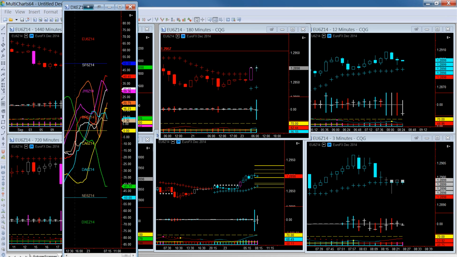Okay, let's see if there's a magical number here, guys. All right. We have 1, 2, 3, 4, 5, 6, 7 magenta peaks on the market analyzer. This happened last Friday, okay? Now, what did I tell you at the beginning of this presentation? I said expect a magenta peak. You get the magenta peak, where will price go? It will go back to the ATR, right?